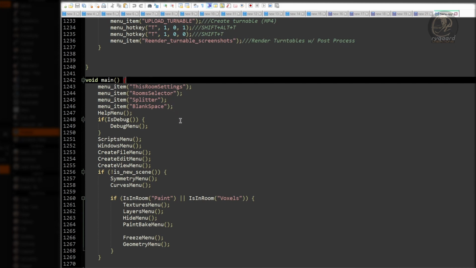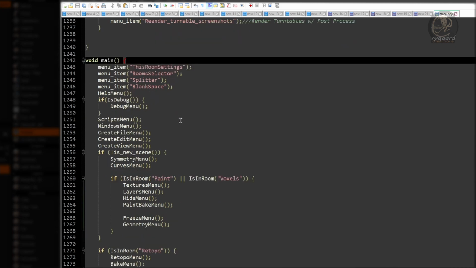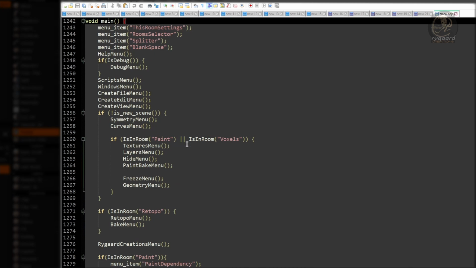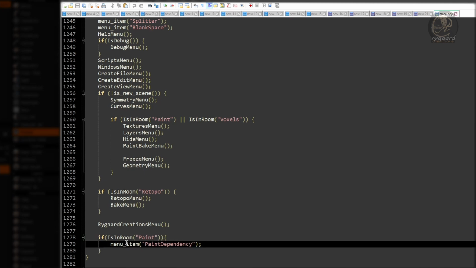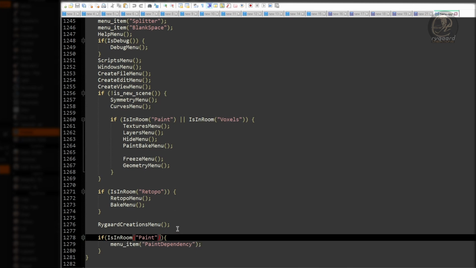In the main function, I need to make just a single addition to the conditional structure if is in room paint that has the function menu item paint dependency. And as you may already know, this function corresponds to the paint room's paint mask conditional functionality. What I will do right here is to have the same conditional I did above for the menus, okay?